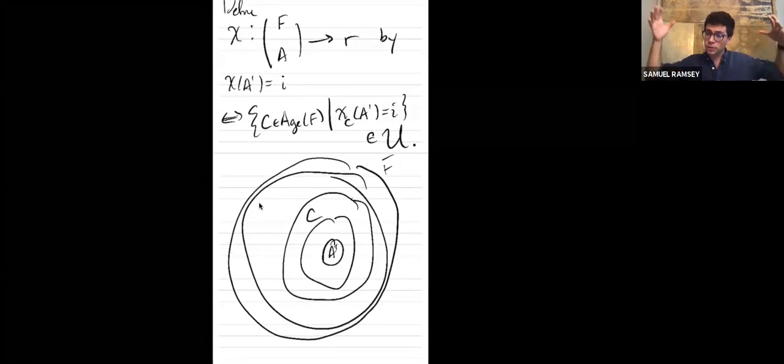Now, what I'm asking is if a large number of those, from the perspective of the ultrafilter, assign color I to this structure, then I say that it gets color I. So I'm using the ultrafilter to tell me how to assign the colors based on partitioning the approximations and deciding which one is big.